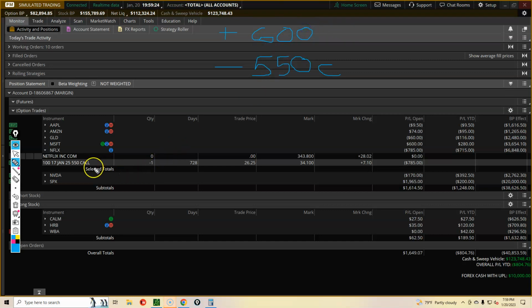So instead of having this huge risk, because basically what happens if Netflix goes over, at any time, actually, I could be called to account. Someone might say, hey, sell me 100 shares of Netflix at $550 per share. They could do that anytime before this contract expires. But they won't do it right now because they could just buy it for less, right? If they're going to buy it from me for $550, I'm going to buy it here, and I'm going to make money. So I wish they would do that, but they're not going to do that, right?